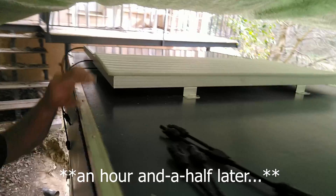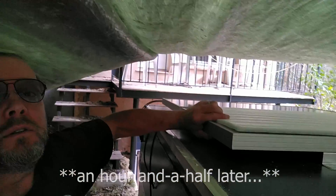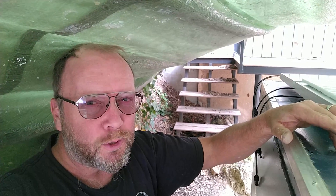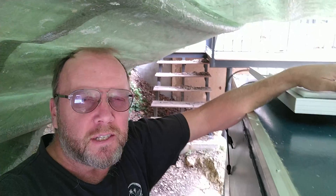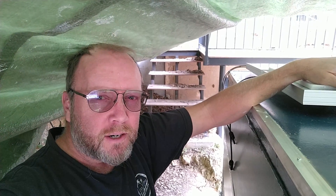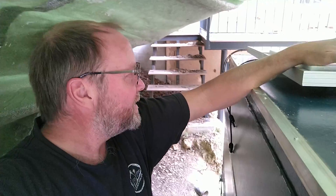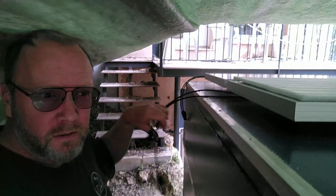Check it out guys — installed onto the roof! The brackets are pretty sturdy. The bracket bolt goes through the roof with a washer on the bottom so it's not just a screw holding it in the wood. I'm pretty sure nothing will come off — I'll guarantee it till 60 miles an hour, which is all our car will do anyway. Now we need to connect the two panels together, and this is why you buy a kit instead of sourcing your own parts.